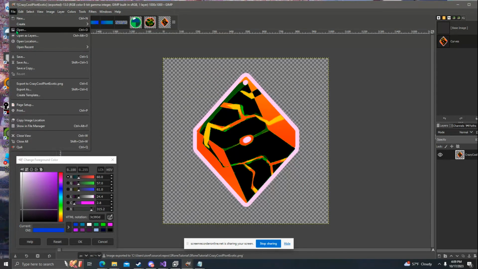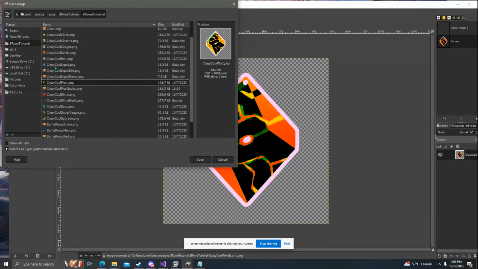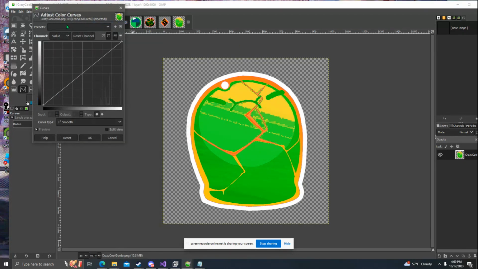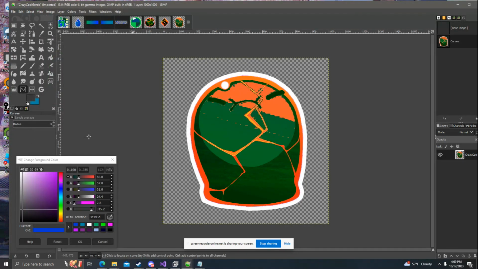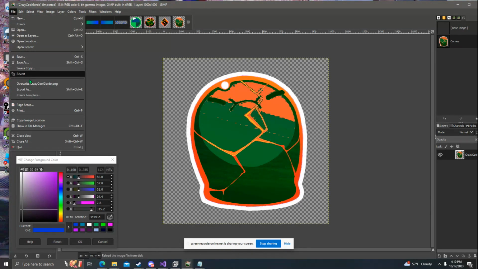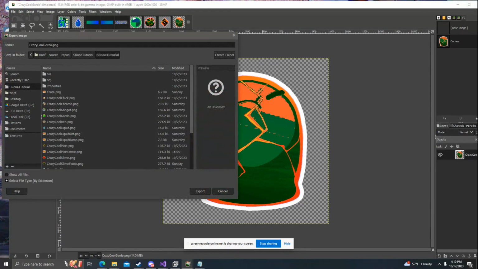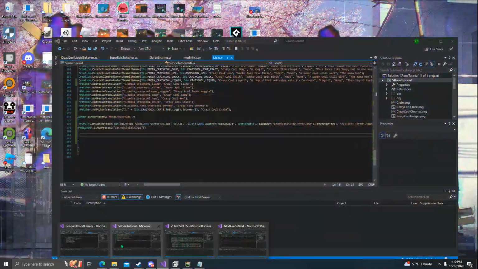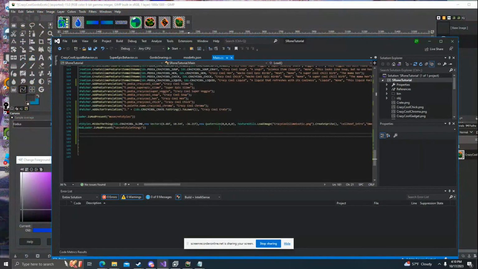And we can then go back here, open again, find the Gordo icon, then go to curves, reapply, go file, export as, and then we'll again add exotic to the end. Export. There we go. If you're wondering how you would do the quaternion rotation, you would go in using Unity Explorer and figure out what rotation you liked by manually rotating it.